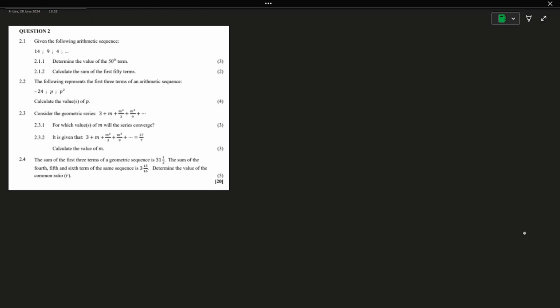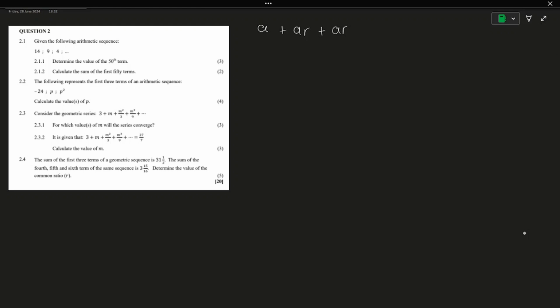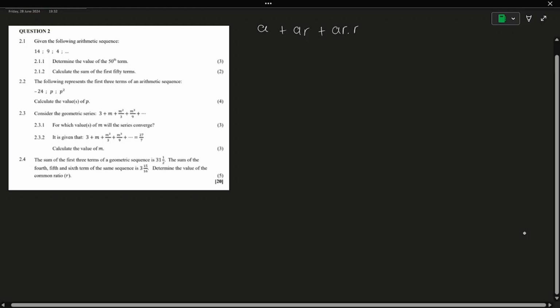Now, let's first deal with what we have. We are summing the first 3 terms of a geometric series. So in a nutshell, the first term is A, and we know that to get the second term in a geometric series, we take the A and multiply by the common ratio. This is the second term. And in order to get the third term, we take the second term, which is AR, and we multiply it by R as well. So that's AR times R, which essentially is AR squared, right? So we're going to rewrite this. So we have our first term, our second term, and our third term, like that.